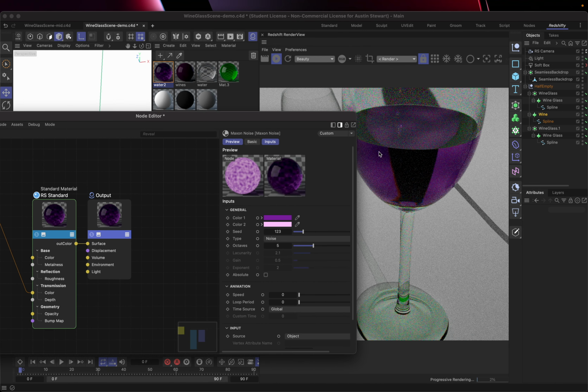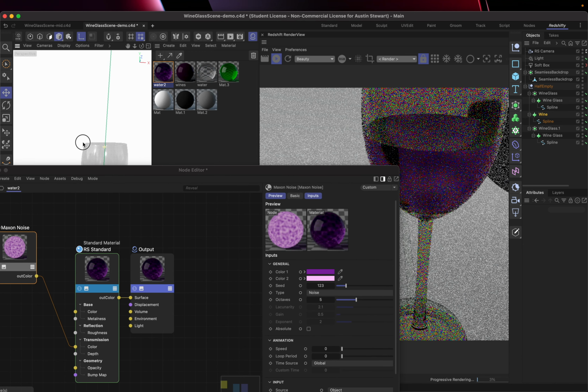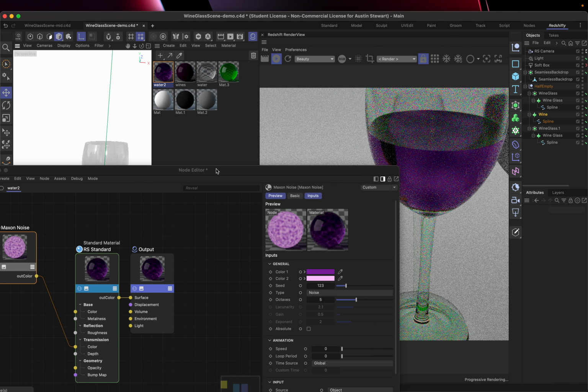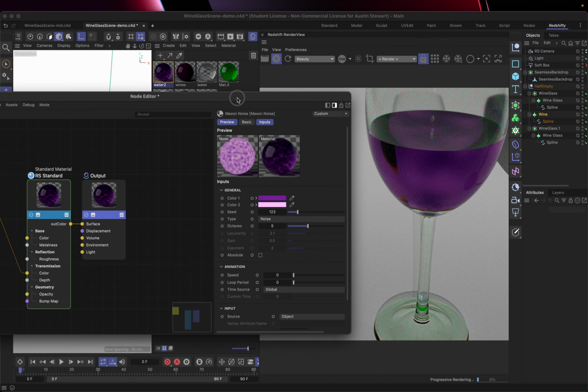Okay, something's going on in my render right now, and that's fine. I'm not too worried about it. There's probably a shadow or something there. This will probably look a little bit better over here. It may be a reflection from the glass, or the glass transmitting, right? But you can see now I've got this liquid with varying colors throughout. I've got noise in that liquid, which can be really useful in certain settings.